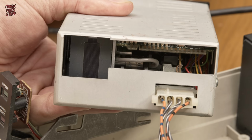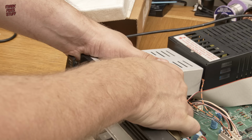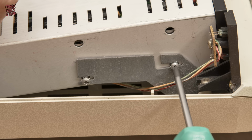After popping the power and data cables into their respective ports, it was a little bit more tricky to get the drive into place. I got there eventually, but I really should have remembered that the power supply wasn't screwed in. The screws with their all-important shake-proof washers secure the 3-inch drive in place. Apologies for camming out.